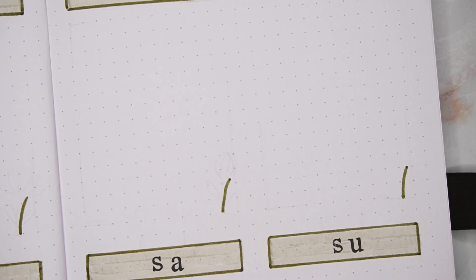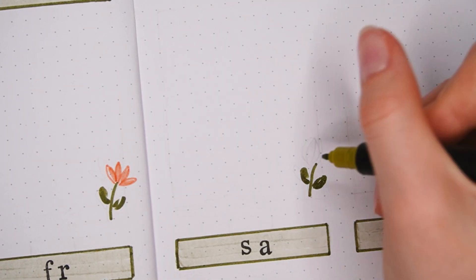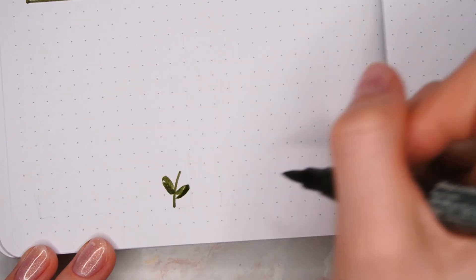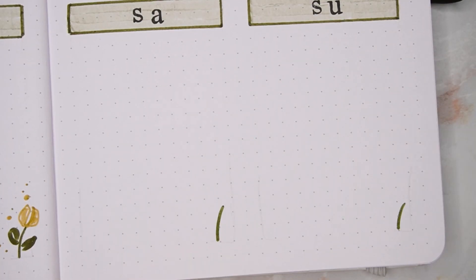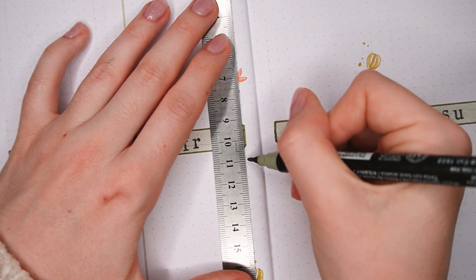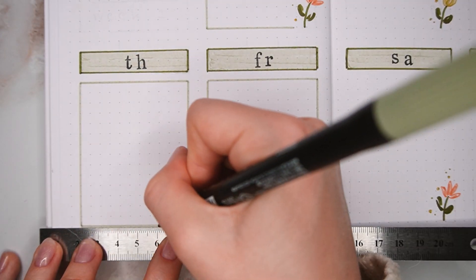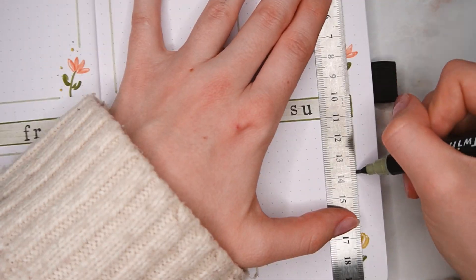Here I'm making the flowers — I used the dark green again for the stems and leaves, and switched between the orange and yellow flowers, then added small dots at the end which makes them look more finished. I also didn't color in everything super clean because I like the look of it being more imperfect, and it takes a bit less time which is always a plus. Next I used the lighter green for the borders, leaving out the spaces where the flowers are. I really love how that always breaks up the more structured sections with a more playful element, and I ended up really liking the contrast between the darker title and the light sections.